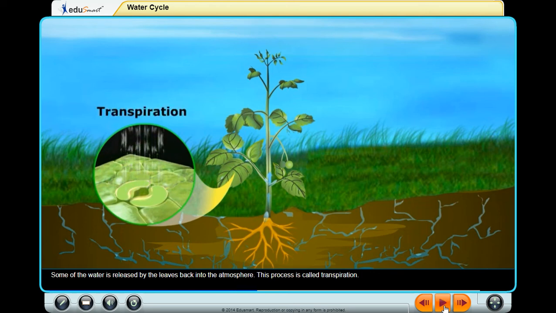All right, so there's our new vocabulary that we talked about, transpiration. So think of it like plant sweat. The plants are giving off and releasing it back into the atmosphere for it to continue just like it does in the ocean. That water vapor will rise and cool and condense, and then we're starting all over again.